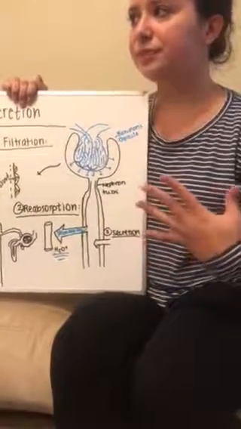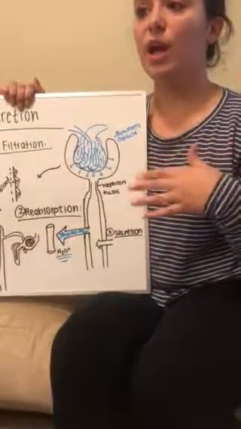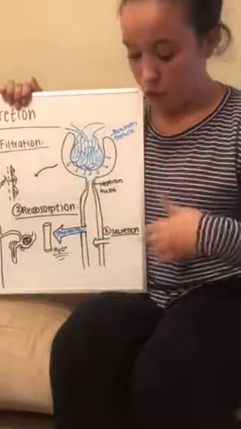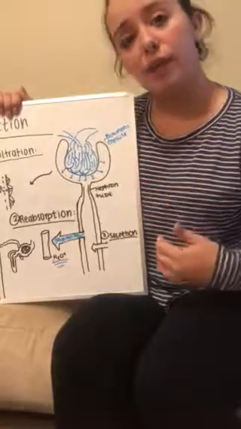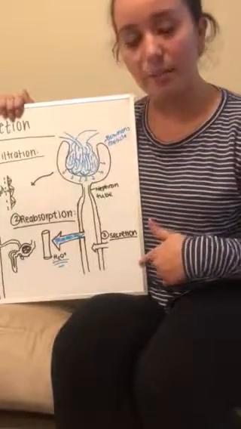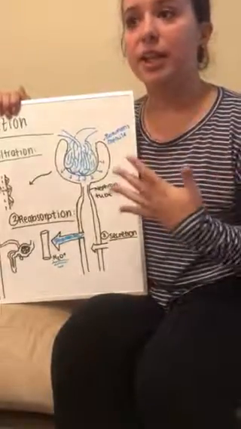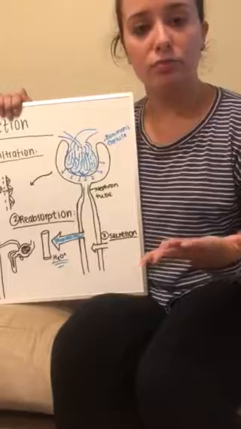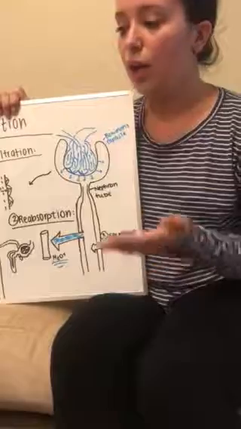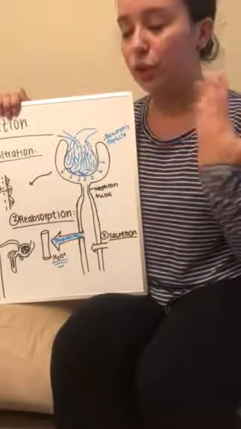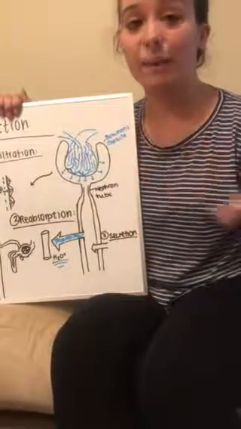Things such as potassium, organic acids and bases. Those are substances we don't necessarily want a lot of in the body, so we secrete them back in through the nephron. So our main product is going to consist of these unwanted dissolved substances like potassium and these organic acids and bases. However, the glucose, amino acids, and especially water is reabsorbed about 99%.